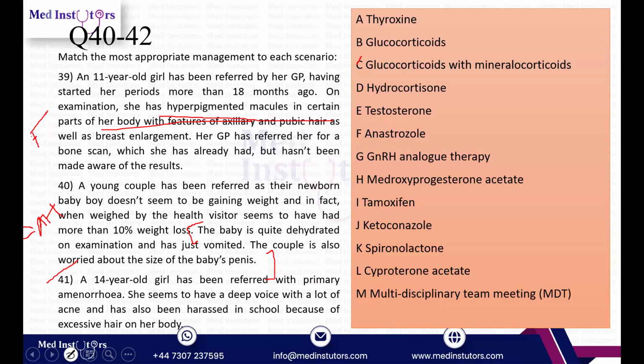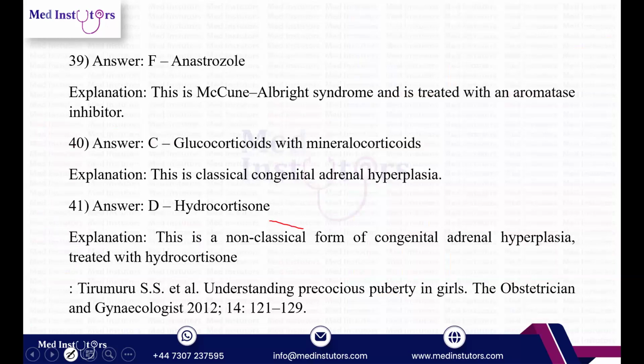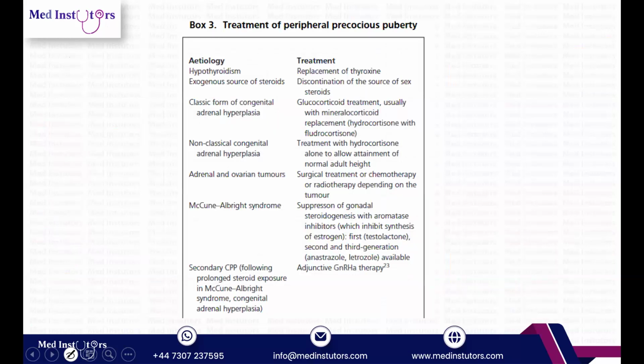So this talk says, yeah, so this is again an old talk, right? Here they're saying that you give hydrocortisone for NCCH. This is actually non-classical congenital adrenal hyperplasia, right? So I would have gone with cyproterone acetate as well, because it is what we use for NCCH and it decreases hirsutism and decreases the androgen. I would have gone with L for this. Okay, not hydrocortisone, though in that talk it is given as hydrocortisone.